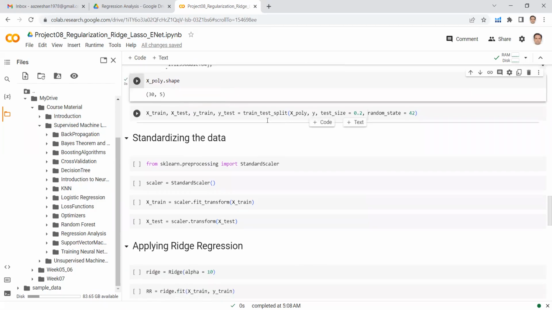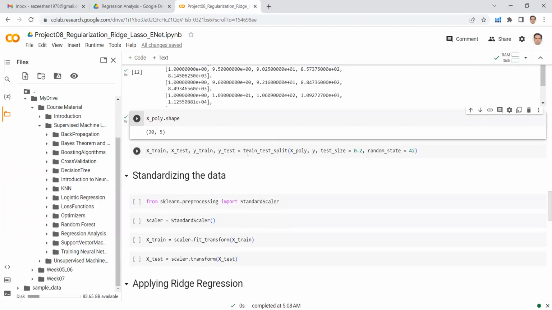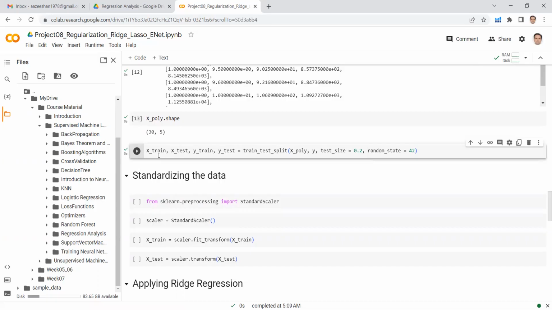So here I am going to perform the train test split. This is my feature matrix now. This is my target variable. So these are the first two inputs to the function train_test_split. Now you have seen this function many times in this section now. So the test size is 0.2. It means I am using 20% of the data as testing and the remaining 80% as training. So when I will run this cell, I will get 4 outputs. I will get the training component of our data, the testing component, the training labels, and the testing labels.